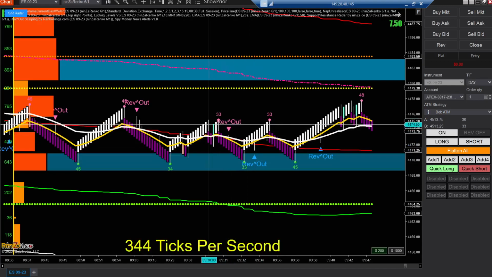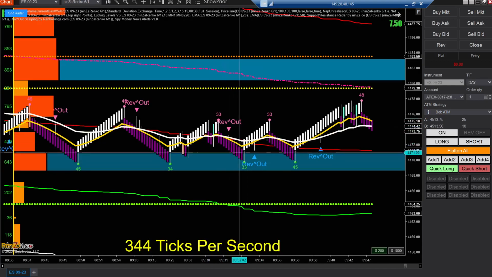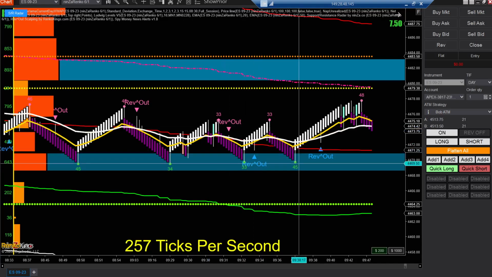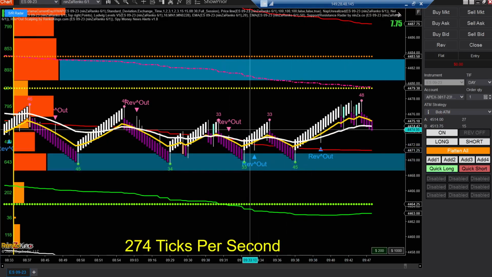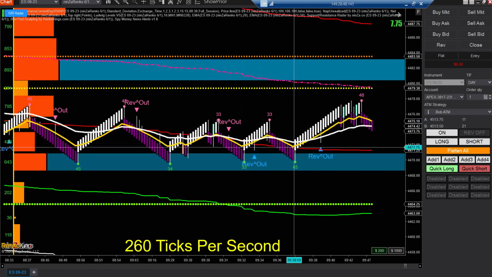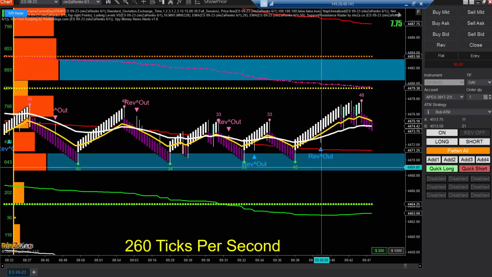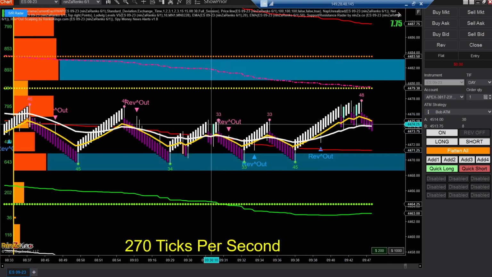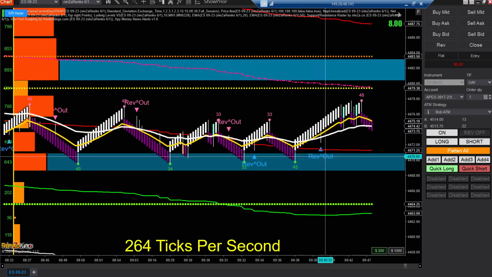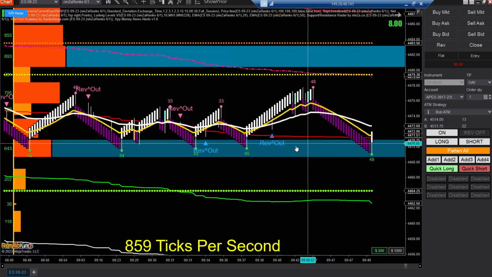So after this trade went, and I dollar cost averaged in and won it, I actually hit something called quick long. If you hit quick long, it puts you in a trade like you got a signal. So I hit it right here. I don't know if it was here or here. It was one of these, wherever I put it, and you can see they won pretty much immediately. Boom. So now at this point, these two trades, I went from being down 300 to up 300. I'm only looking for 4, and then these setups come.